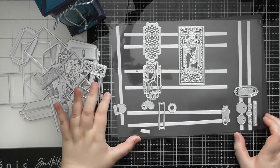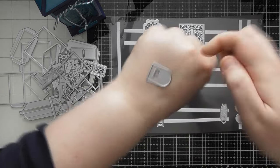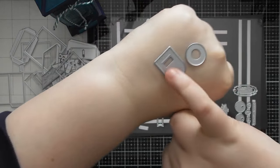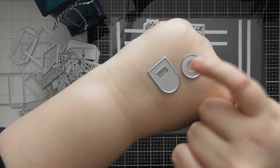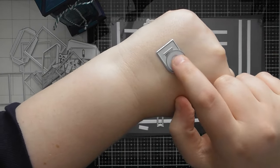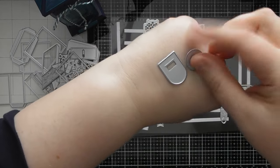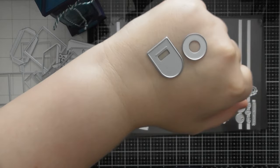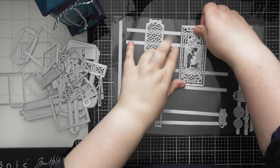You also have a different closure mechanism - a magnetic closure. You put this portion in one area, and this is actually a little disc designed to hide your magnet. You can stick that behind this little tab to hide the magnet you stuck on the tab, or cut a second one and stick that on. You can also use the disc to hide the other magnet inside the box.